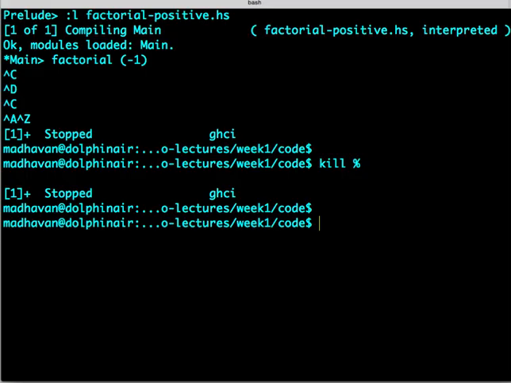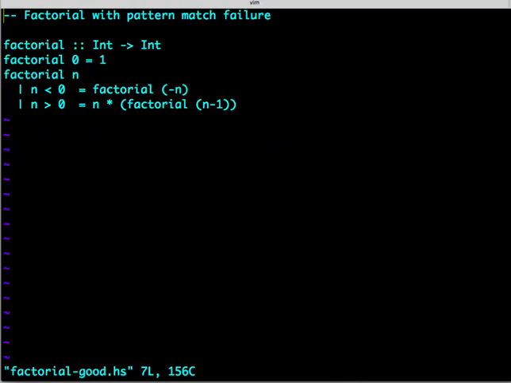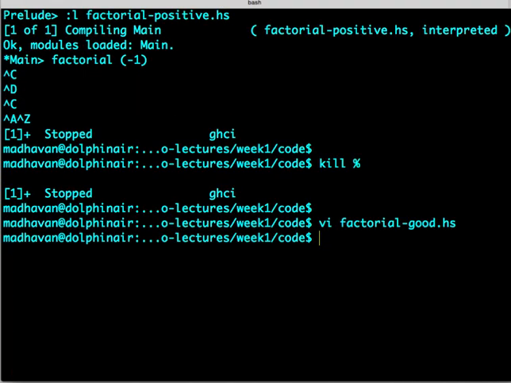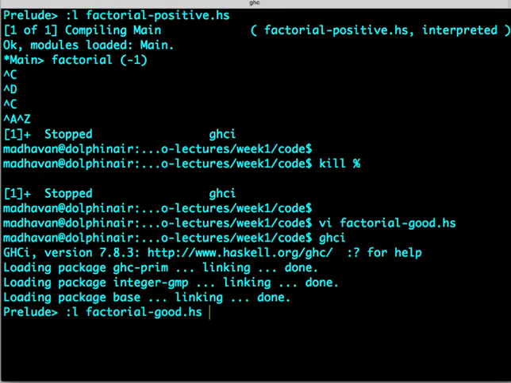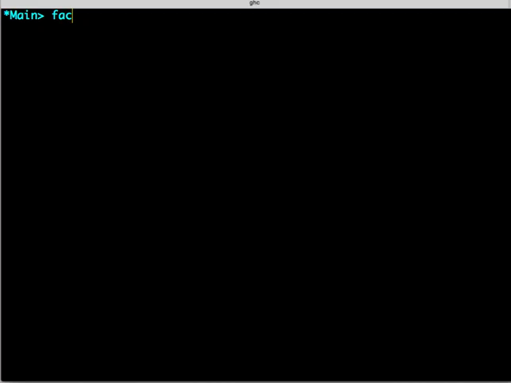So now instead we have written a better version, which we had done already in the class, which said if n is less than 0, then you negate the factorial. Okay? So this is not with a pattern match here. This is a factorial with negative inputs. So now if I load this version, and now if I say factorial of -4, for instance, then it will convert it to +4 and give me factorial of 4.